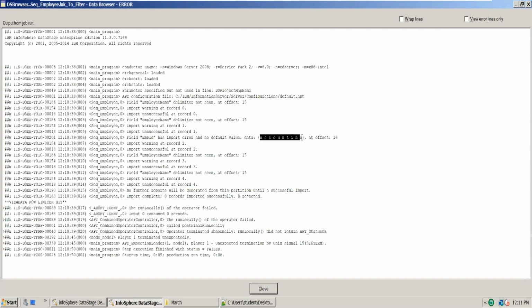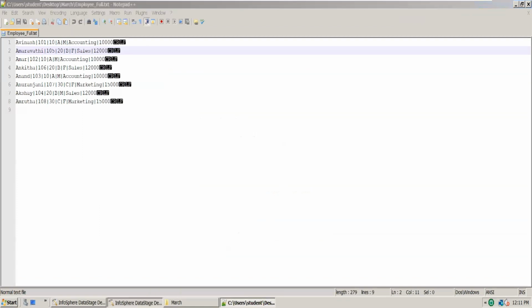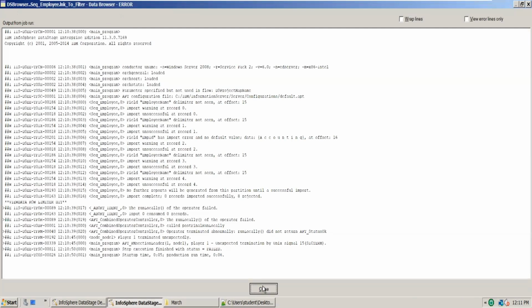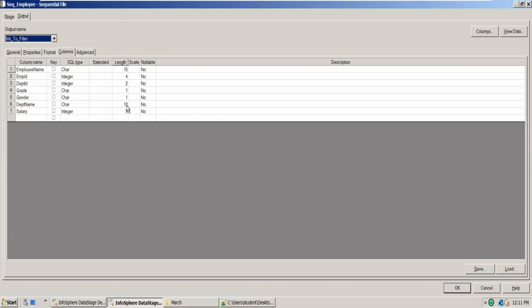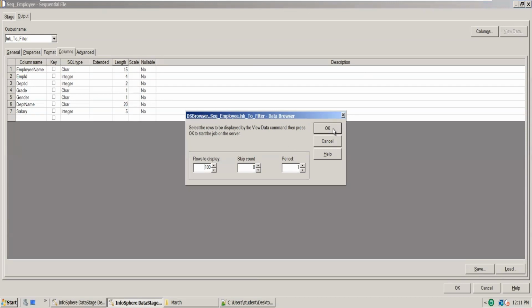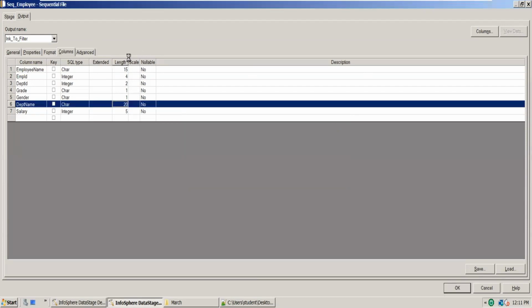Now the error came at accounting, 3, 4, 5, 6, 7, 8, 9, 10. For department name, let me give 20 again. So it is good practice to give the lengths as well. Otherwise, it is going to consume the default length of this particular data type.